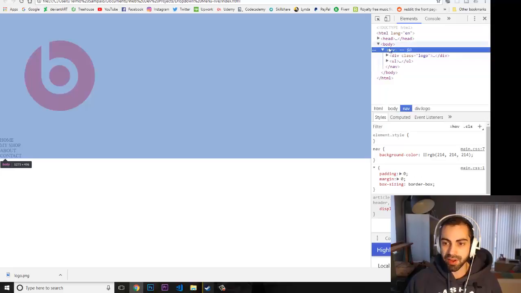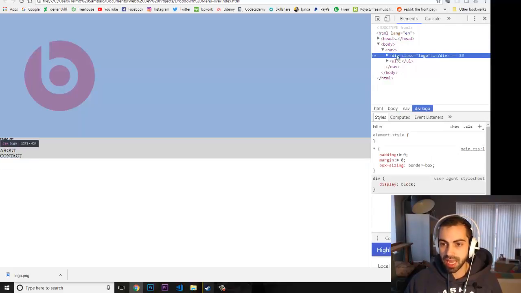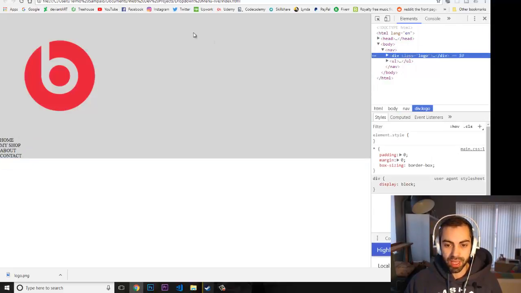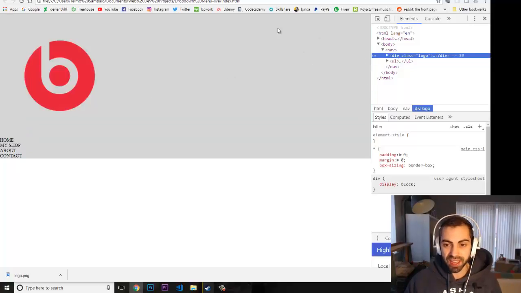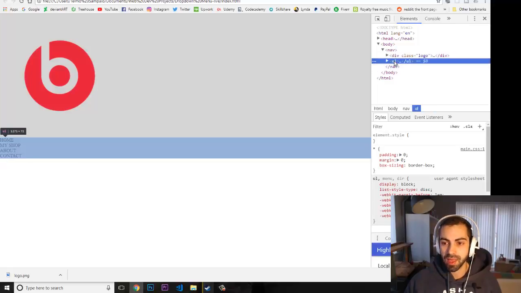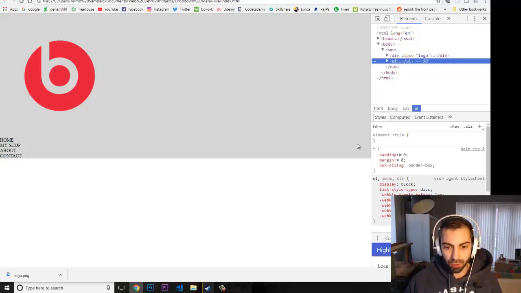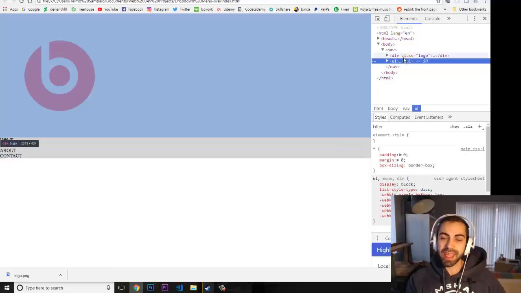You can see how everything is selected. And then we got our div with a class logo. It's taking all of the width of the parent, which is this nav, okay? And by default, a div has a display of block. This means that it's going to take the full width of the parent. And the same with this UL element. By default, they have a display of block. This means that it's going to take the full width of the parent. That's why they can't stay next to each other, all right?